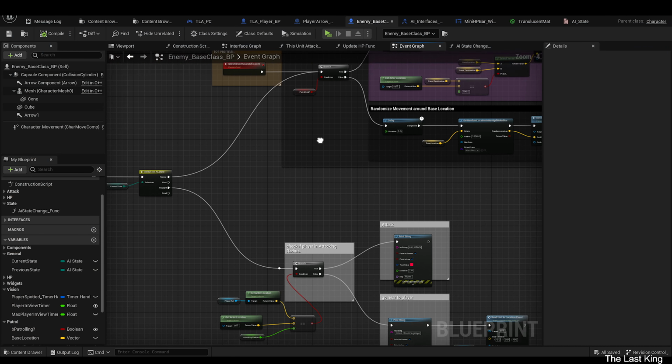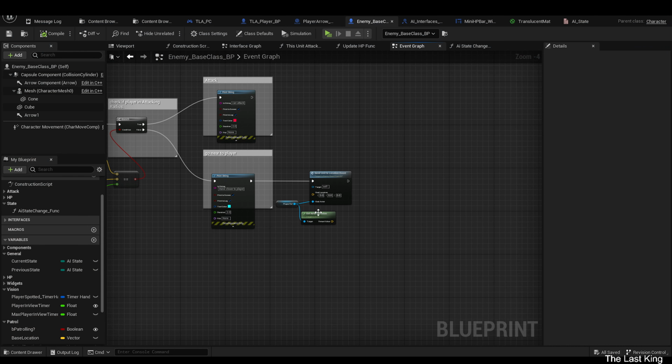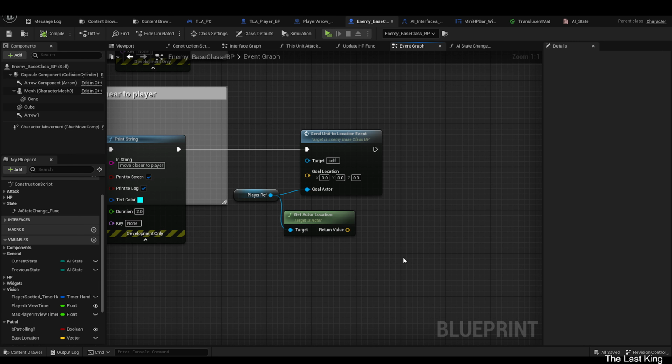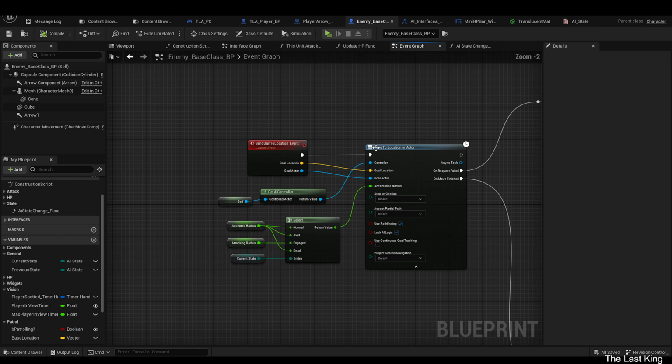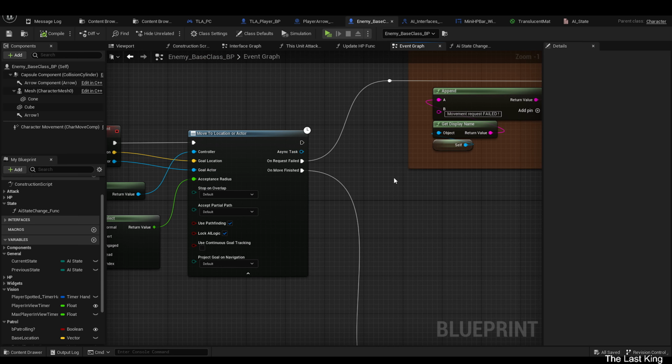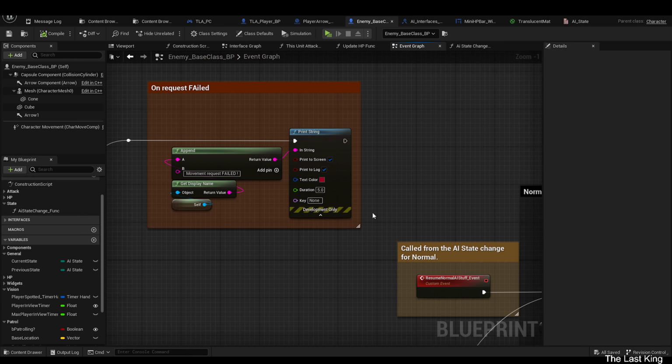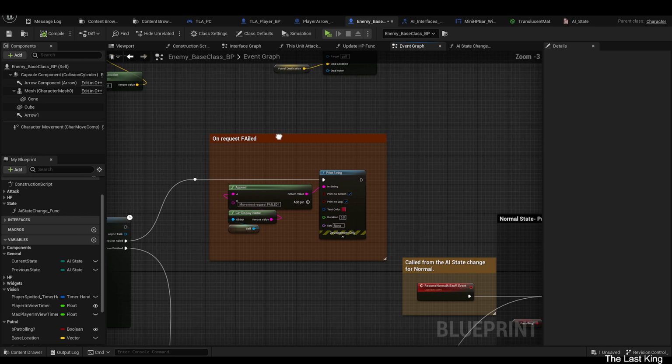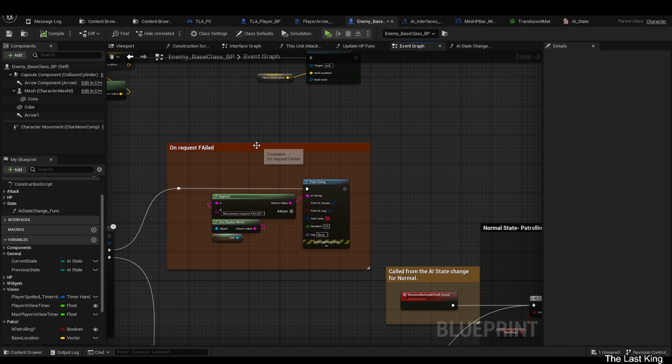Almost immediately. Okay, so this is where we have to make that change.